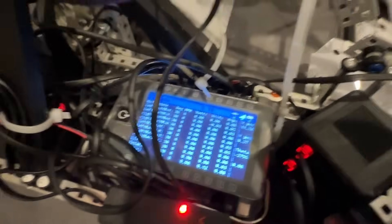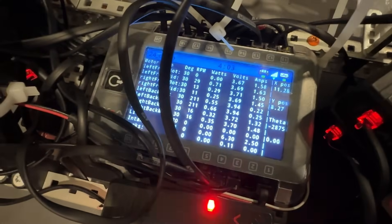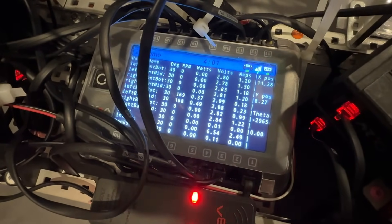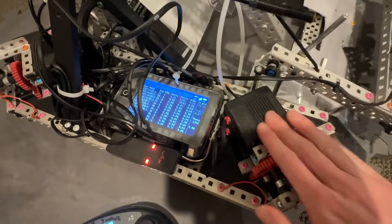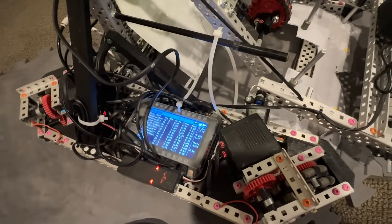If you look right here at the intake — let me go ahead and just hold that — so if the intake can't run and it's jammed, it's stalling at 2.5 amps, and then even if I start running the drive motors and those are stalling, the intake's still getting the full 2.5 amps of power. So current limiting means more drive motors is more powerful, just not by a lot, and it had other issues.